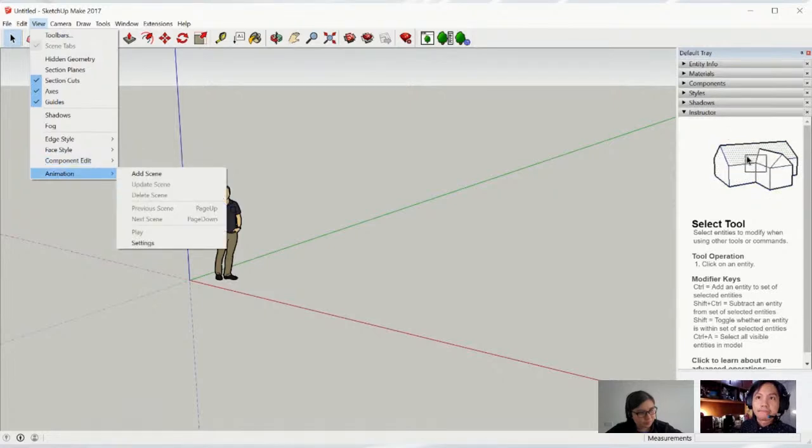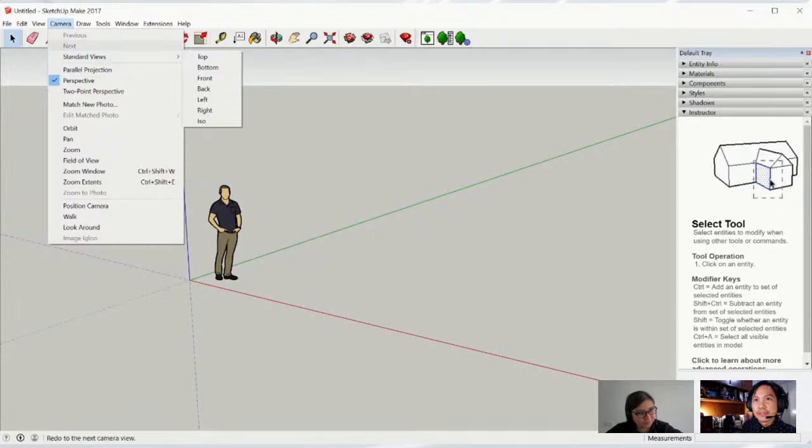And of course, animation. Usually, we use scenes, create scenes, right? But in fact, the scenes ordered numerically are basically the frames in an animation, right?